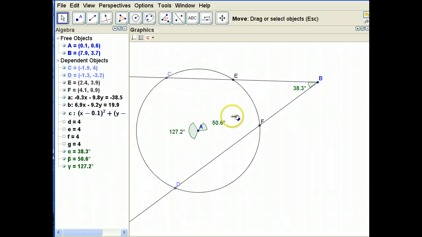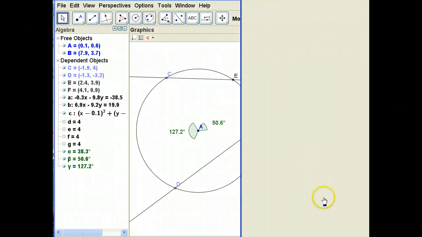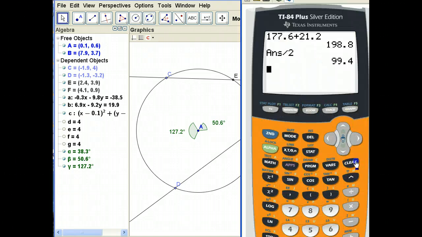So here we go. The connection between these two arcs and that angle on the outside is, instead of adding the two arcs, you guessed it, you're going to subtract the two arcs, divide by 2. So let's make sure that works. We'll get a calculator here. Clear out the calculator.